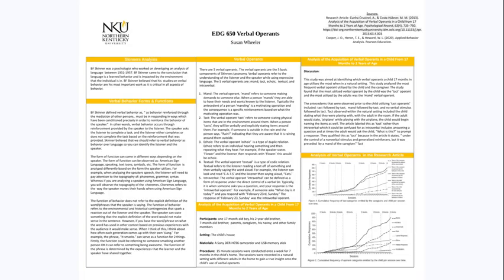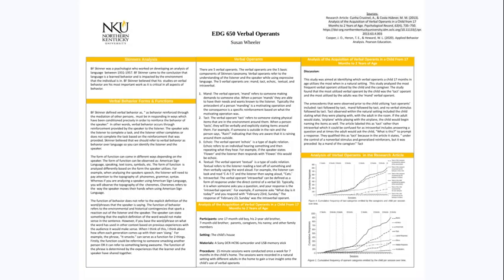The study I chose to focus on was the analysis of the acquisition of verbal operants in a child from 17 months to 2 years of age. In this study, there were 15-minute sessions conducted once a week for 7 months. The sessions were recorded in a natural setting with the adults to gain a true insight into the child's use of verbal operants.